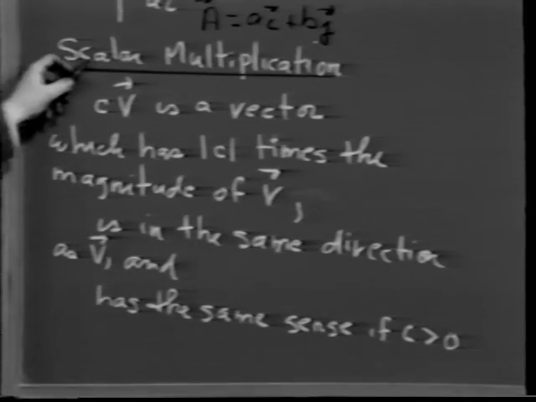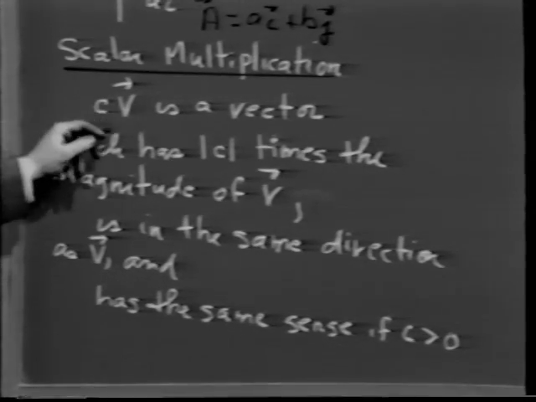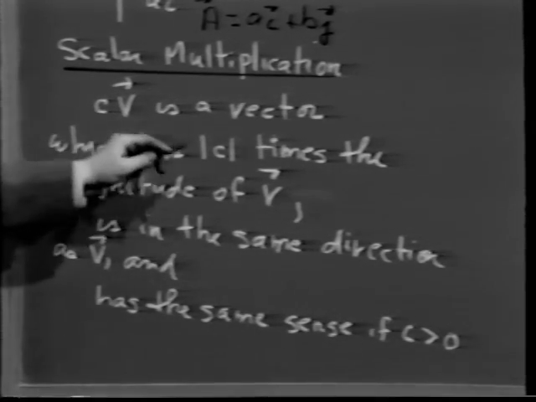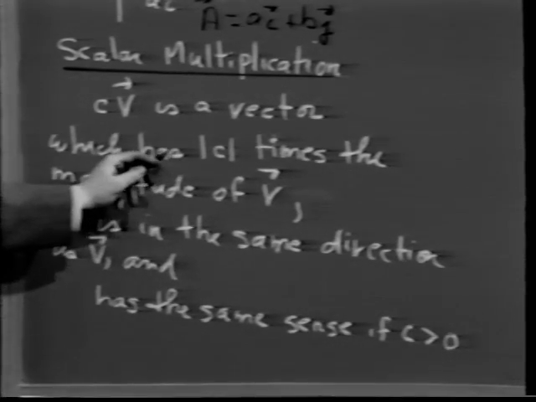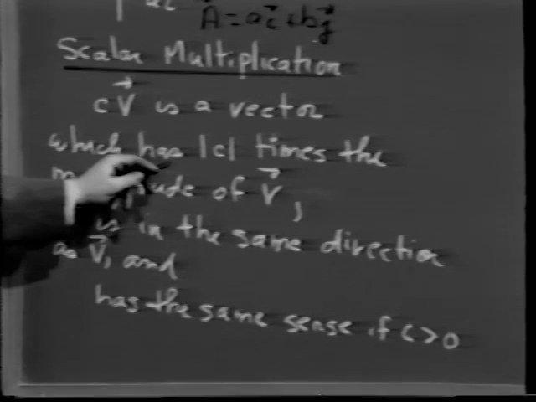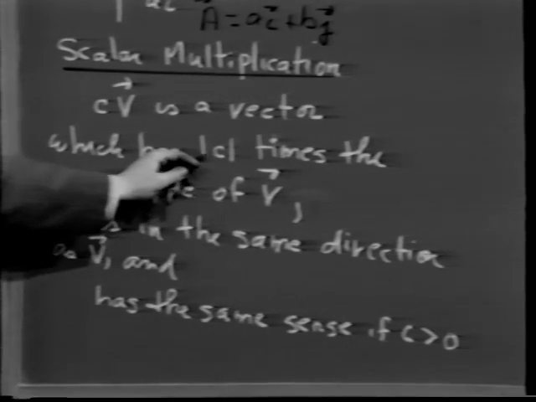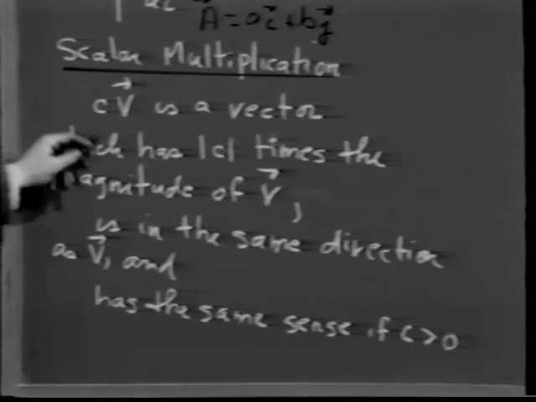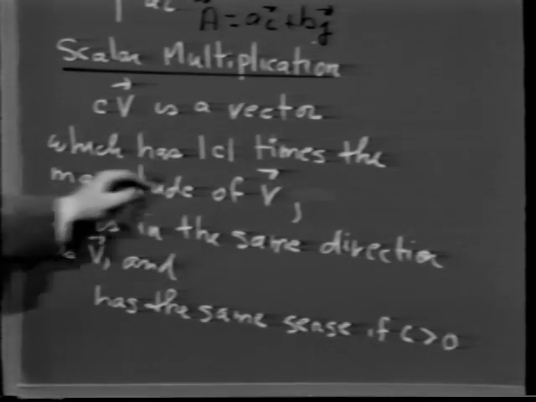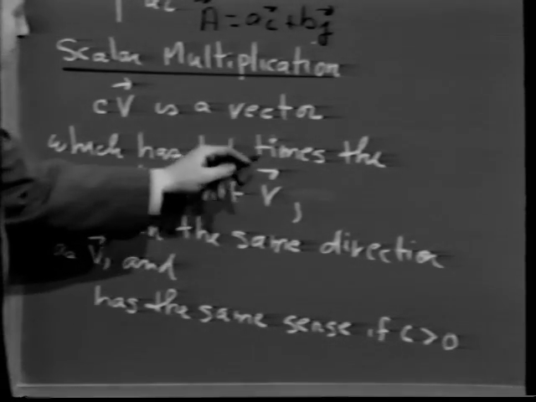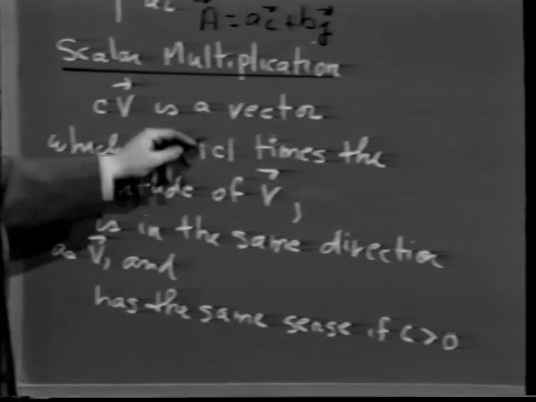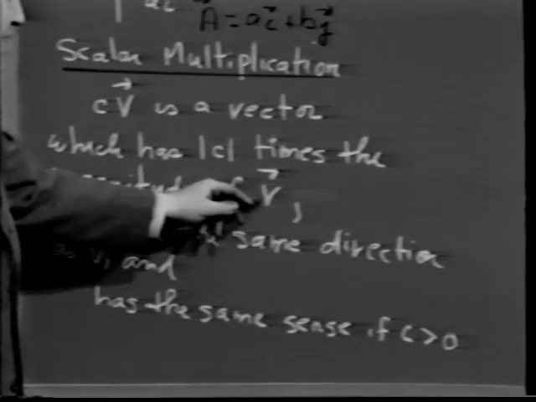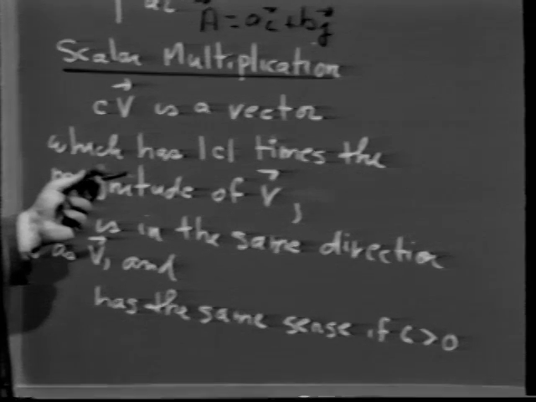And it's going to tell me how to multiply a scalar, a number, by a vector. If C is a number and V is a vector, by C times V, I mean a vector which has, I have to be careful here, see, C could be a negative number, and since you think of length as being positive, I take the absolute value of C just to get the magnitude of the number in here. You see, in other words, this is a vector which has the magnitude of the absolute value of C times the magnitude of V, meaning it's C times as large as V if C is positive, and minus C times as large as V if C is negative. The same meaning of absolute value as always.